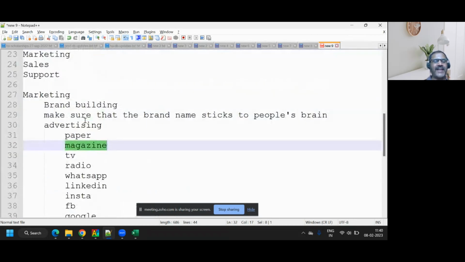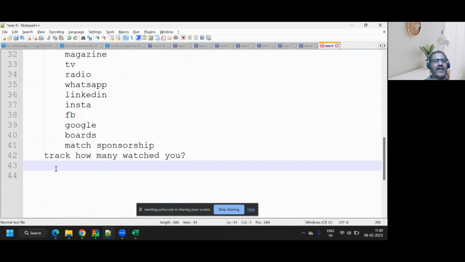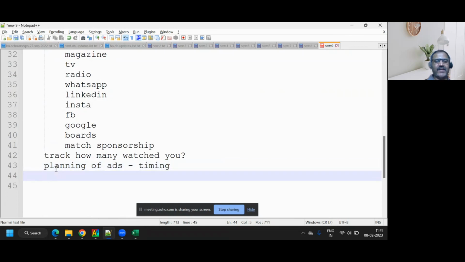So tracking, giving advertisement, planning advertisement. Again, should I give a fridge or AC advertisement in winter? Should I give the advertisement in summer? So planning of ads, timing. Should I give this ad in the morning time on TV or in the evening time?